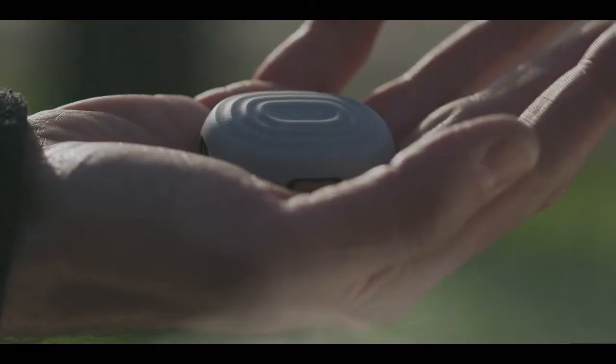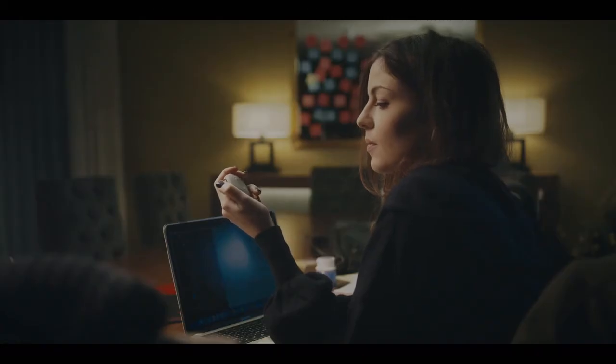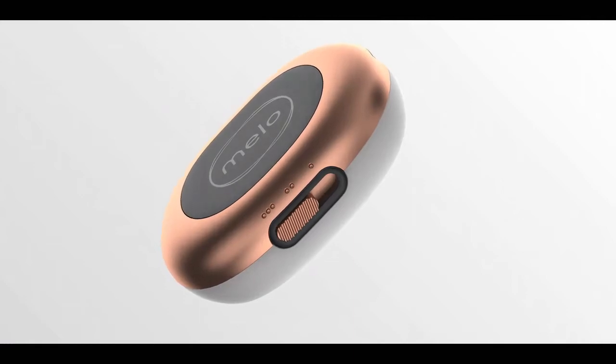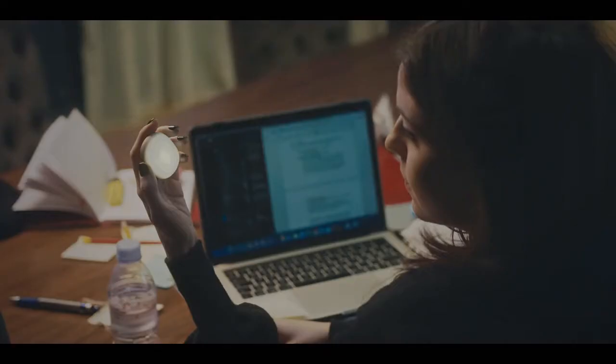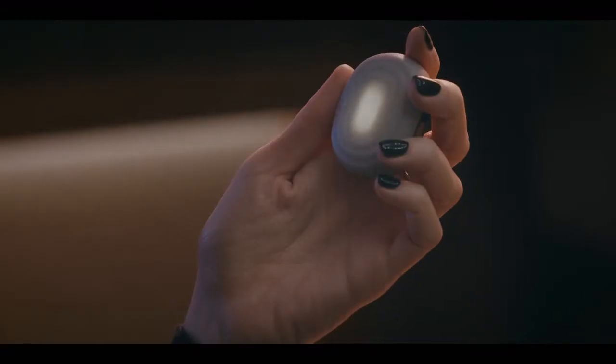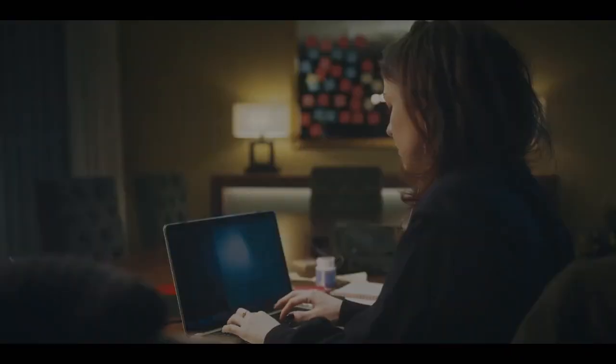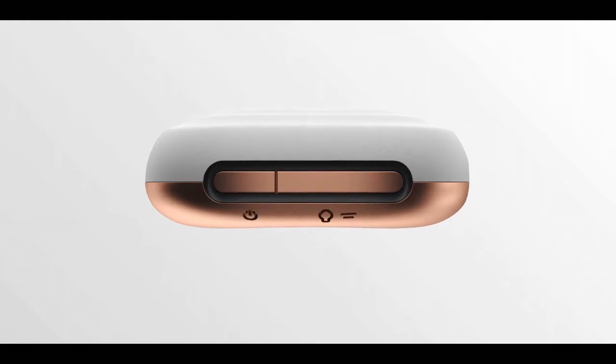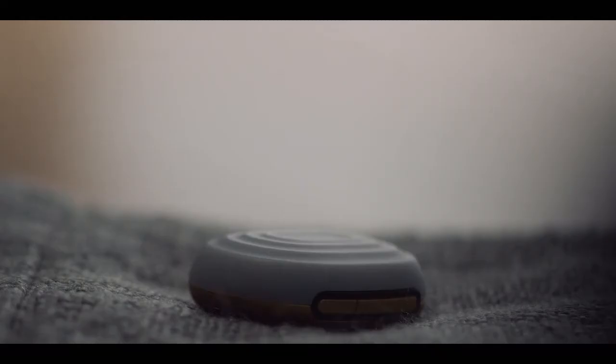Melo helps you to be present in the moment, anytime, anywhere. Through a simple combination of gentle lighting and haptic feedback, you will be guided through three different breathing patterns, allowing you to learn the exercises quickly and spend more time in your own daily place of peace and calm. It's an effective and simple product for engaging you in the commitment and consistency of breathwork meditation.